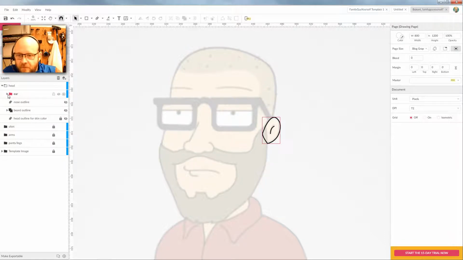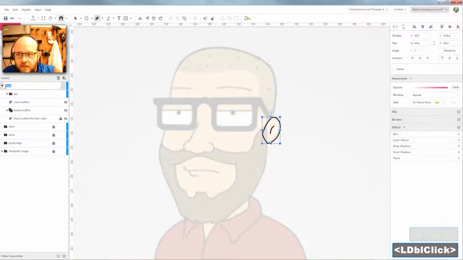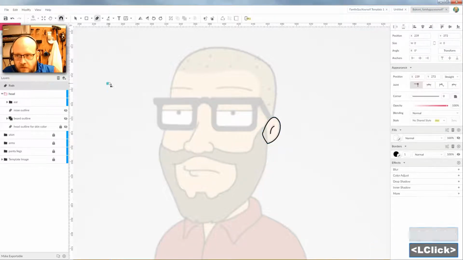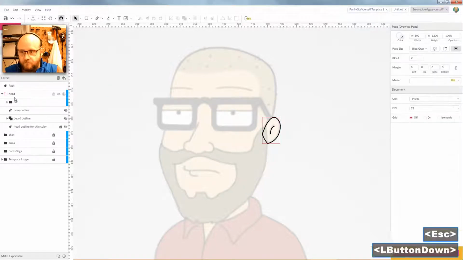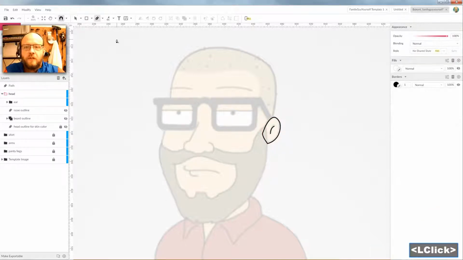So next up, I look at this and I've done my nose, I've done my ear. I'm going to go ahead and do this shaded area of the head where the hairline is. And so once again, let's just jump in. I'm going to work in the head layer. You notice it's red, so that's telling me that I'm in this head layer because that object is red. Grab my pen tool, and I'm just going to look. I just want to kind of follow this along.